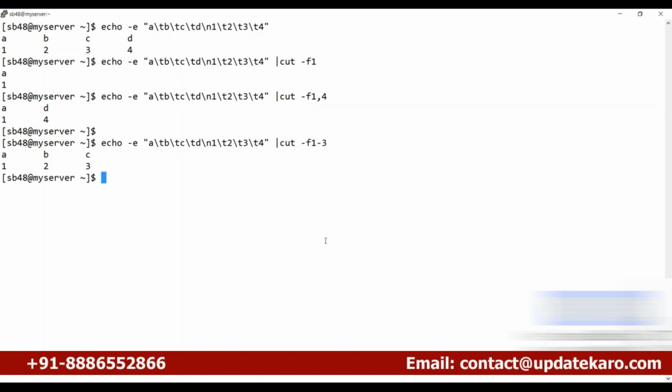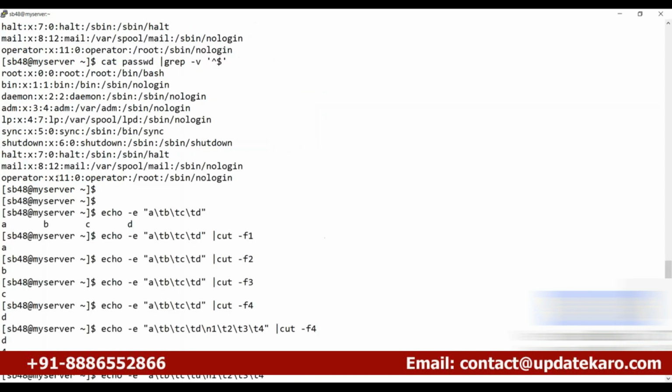Whenever you have another delimiter which is other than a tab space, we don't expect a tab space as the delimiter in all the commands we are executing every time. So there can be another delimiter also, and in such cases I cannot go straight forward with a tab space. So you can have another delimiter, something like this. Okay, so you have a colon character.